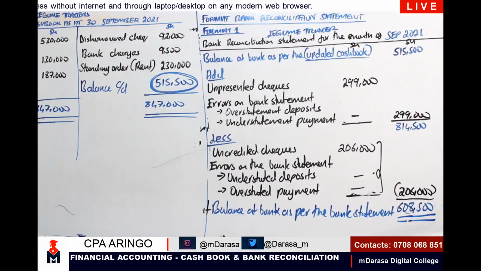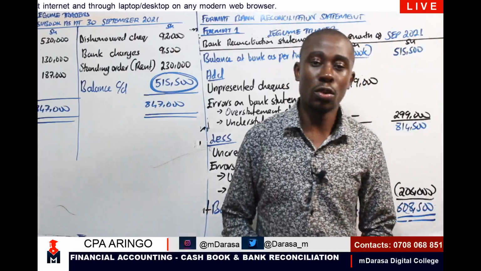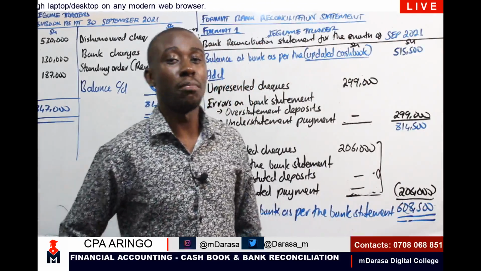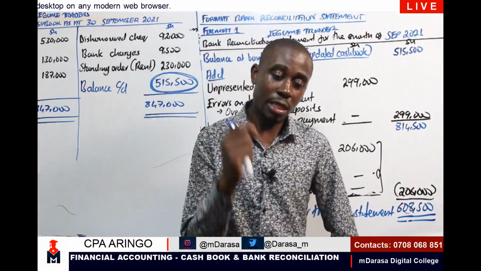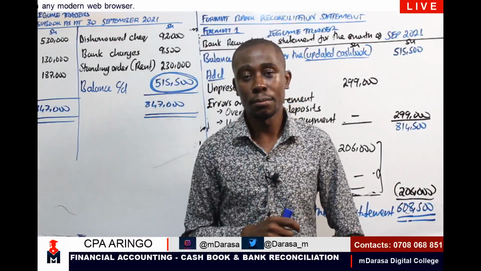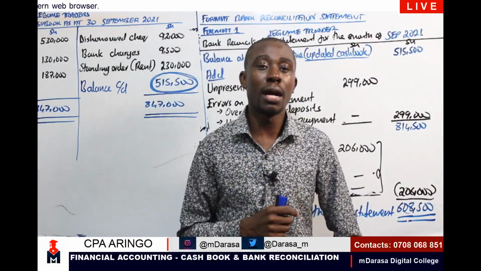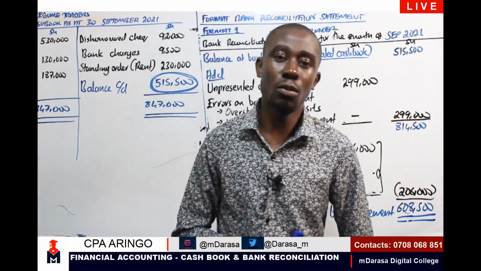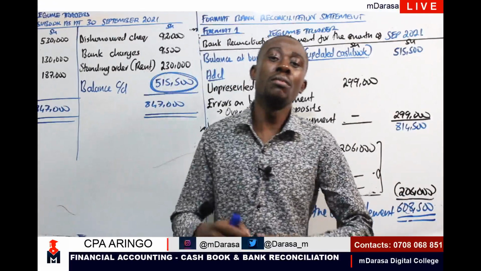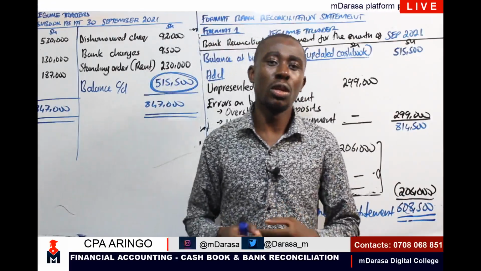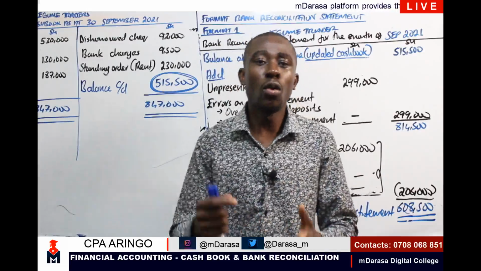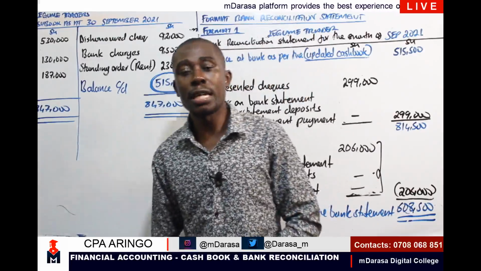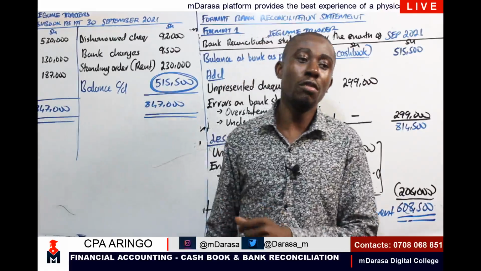So that is to say, we've done our reconciliation correctly, and that's how you're arriving at the balance as per the bank statement. The same concept normally applies practically. Whenever you're preparing your bank reconciliation statement using accounting software like QuickBooks, you'll be required to have this knowledge, to know what you are supposed to take where, comparing practically your bank statement and your cash book.